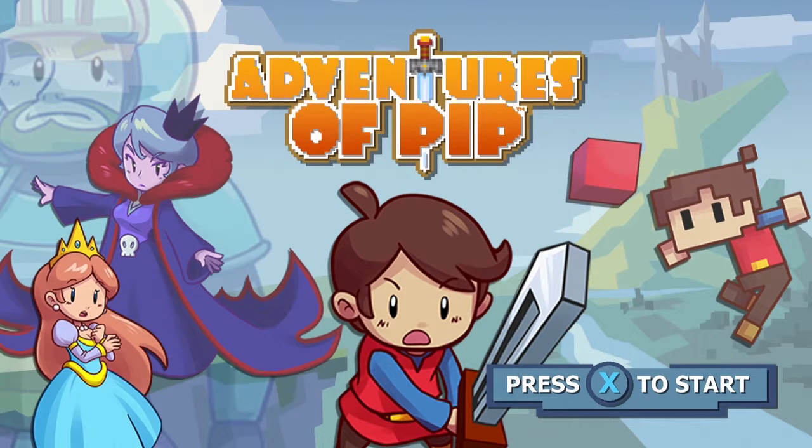We'll be taking a look at Adventures of Pip. First look, Adventures of Pip was actually one of the games featured at PAX 10, which is a small indie booth upstairs where they highlight 10 specific games. It was a cool game. It's something that I actually beat before going to PAX. I Kickstarted it way back in the day. I ended up getting it on PS4 instead of Steam. I'm not sure why I did that.